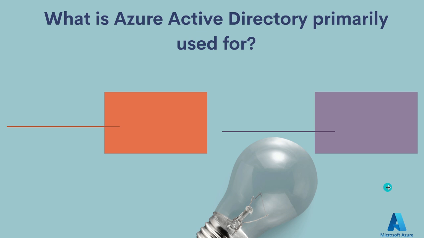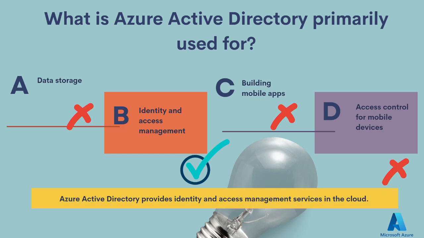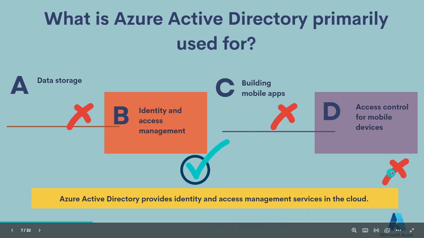Our next question is, what is Azure Active Directory primarily used for? And our options are data storage, identity and access management, building mobile apps, access control for mobile devices. So our right answer is identity and access management. Azure Active Directory provides identity and access management services in the cloud. Let's go to the next question.